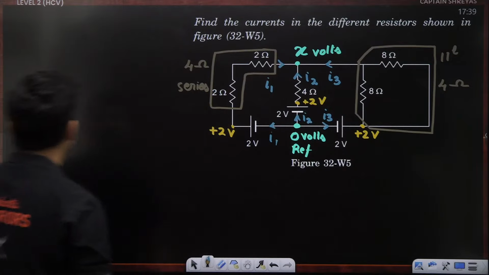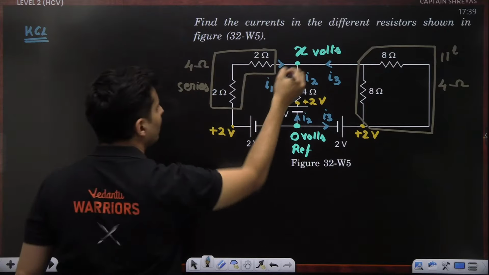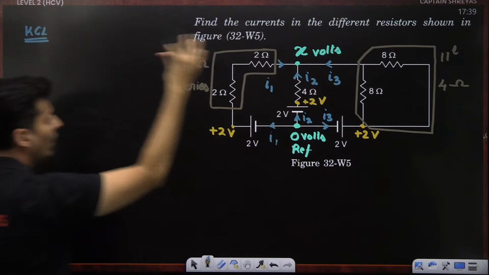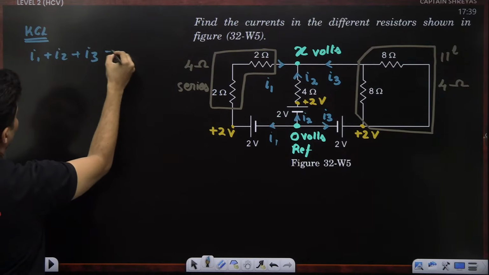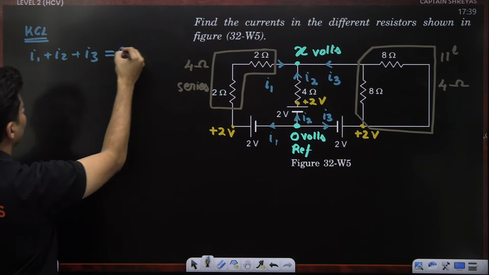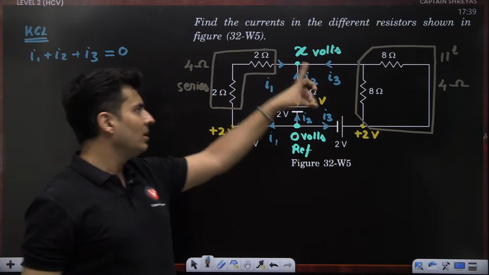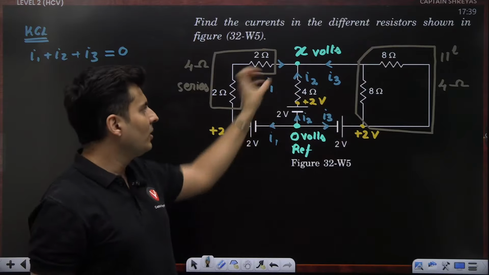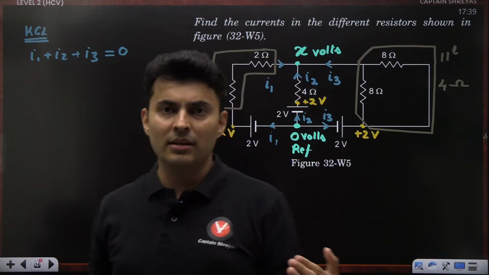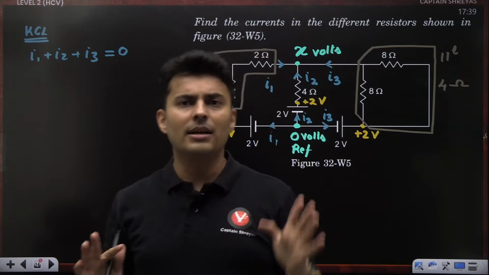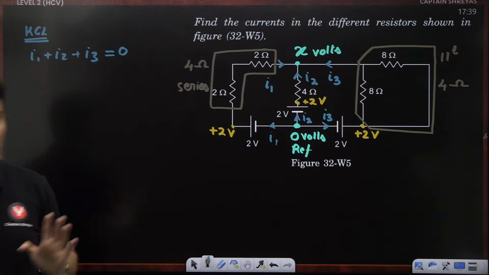So how about using Kirchhoff's current law at that particular junction over here? I1 plus I2 plus I3 all are entering in, and current exiting out is nothing. So the total sum should be 0. What this means is that one of the currents will be negative. Kind of makes sense. How can only current enter inside? But it's okay. I have just assumed the currents to go in, so one of the currents will automatically come out to be negative. That's perfectly fine. There is nothing wrong over there.